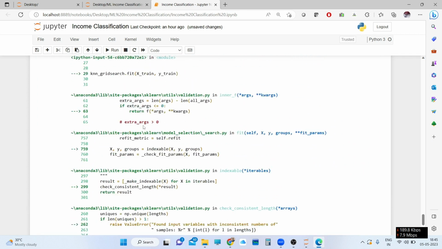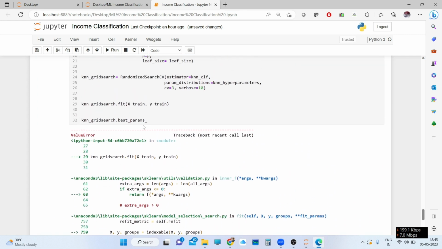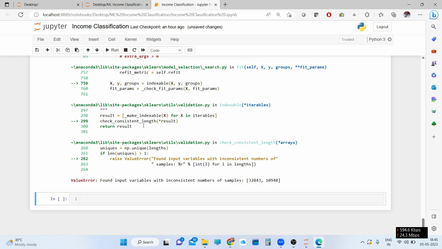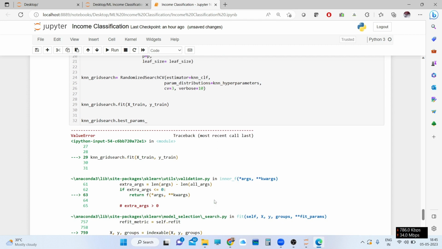Next, there seems to be some problem here. Let me check it. Hmm, found input variables with inconsistent numbers of samples. But x_train, y_train, that is okay.